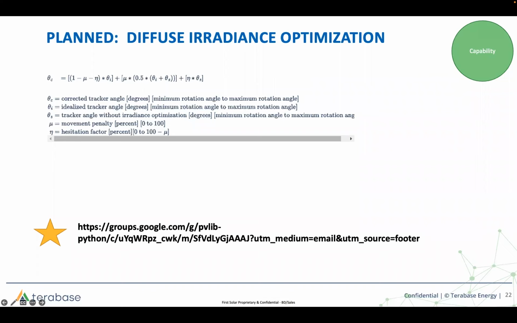This is a really hard problem, especially to do generically, because each tracker manufacturer is thinking about this differently. One of them might be using a forecast to decide. One of them might be using a pyranometer and a decomposition model. Someone might be using an all-sky camera. Different tracker manufacturers operate at different time steps, so they're sending commands from their zone controller to their row controller every 5 minutes, every 15 minutes. But there's a discussion on the Google group, and I think it's really interesting. If you're interested in that, please follow along.